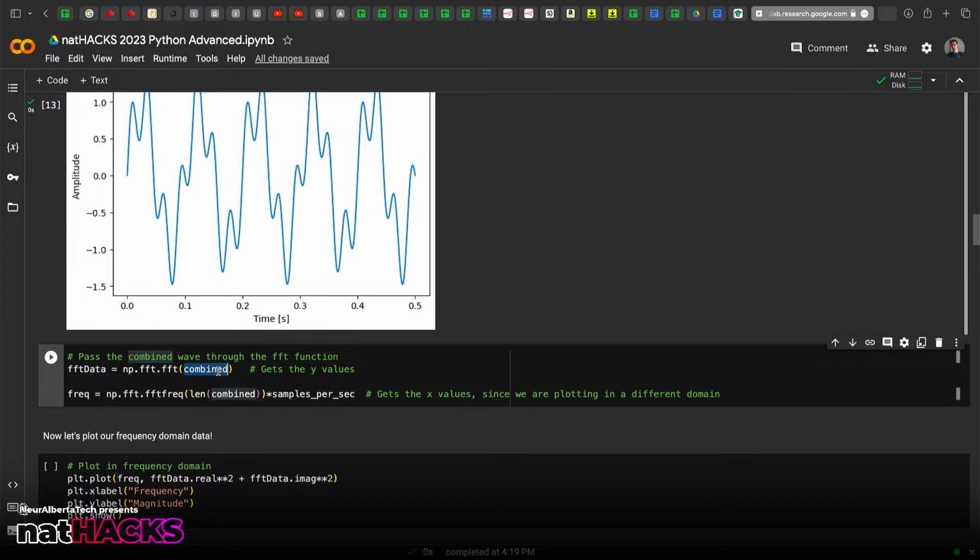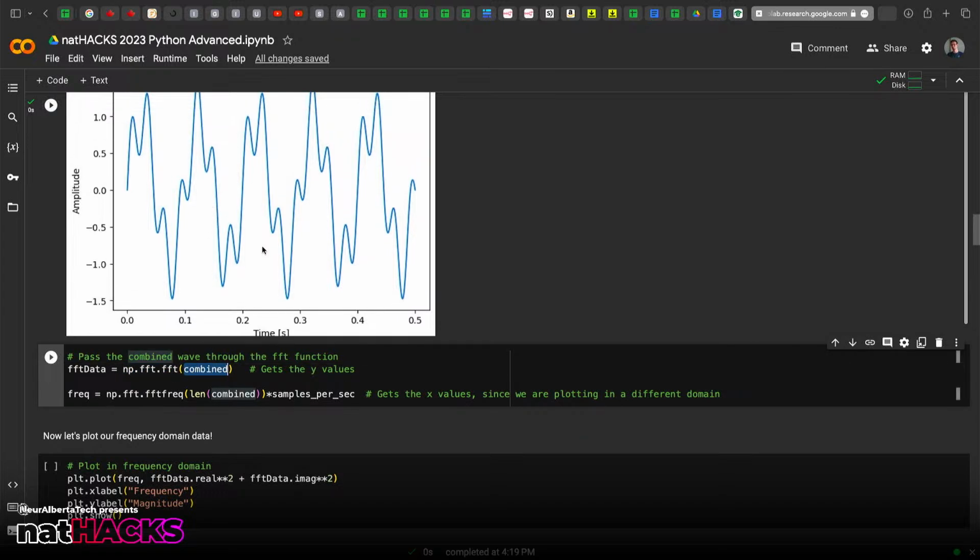So we can take this complicated wave and we'll pass it into a function called np.fft.fft, and we'll save this, and that'll grab the y values of the Fourier transformed information for us. And then also what we can do is pass the length of the combined array into np.fft.fftfreq, and multiply it by the sample rate of our headset.